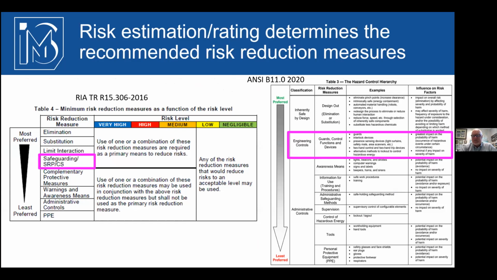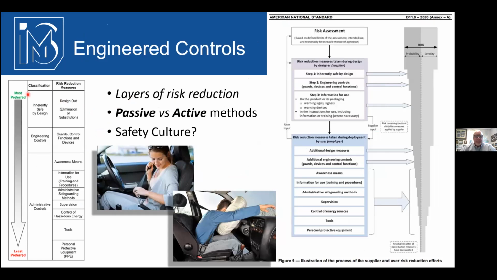As we saw from the risk assessment, the standards provide some guidance as to which types of solutions and risk reduction measures we can take based on the risk level that we see out of the risk assessment. When we did our team-based risk assessment and got these scoring levels, this chart here out of the RIA standard basically says if I've got very high or medium, I'm going to have to either eliminate the hazard, design it out, or do some sort of engineering control. And that's what we're going to get into. We're going to go into these solutions in detail. You see all the most preferred, least preferred.